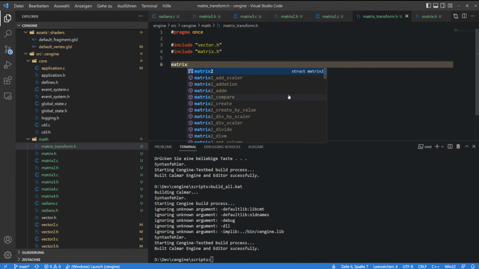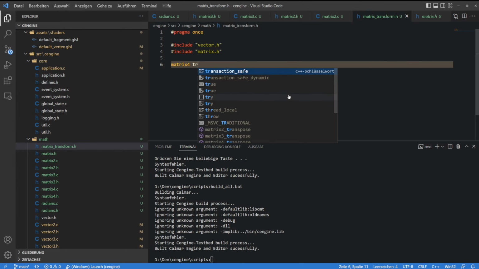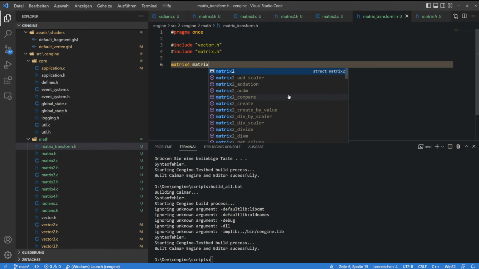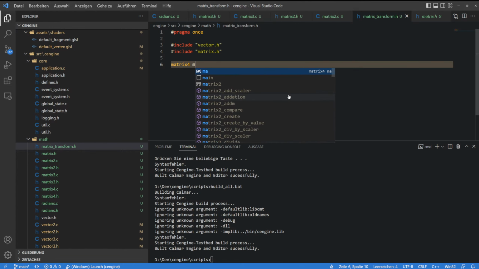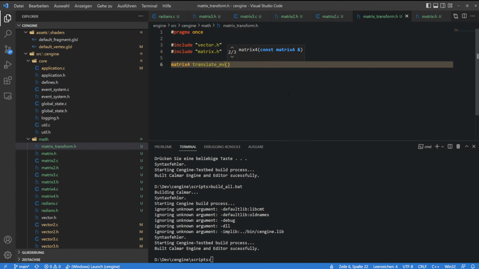Okay, so now we need a matrix 4, which is just, how should we call it? Translate, matrix translate, or translate MV for matrix vector.